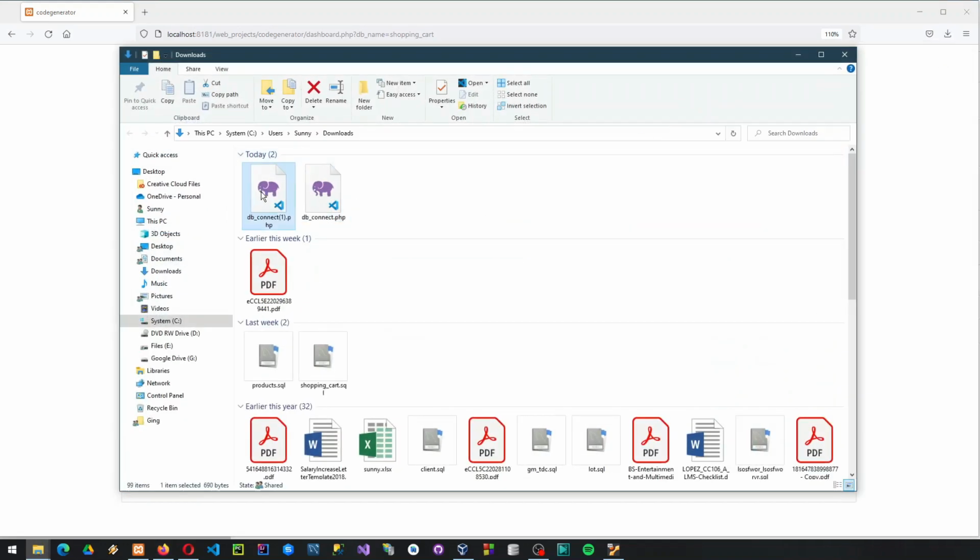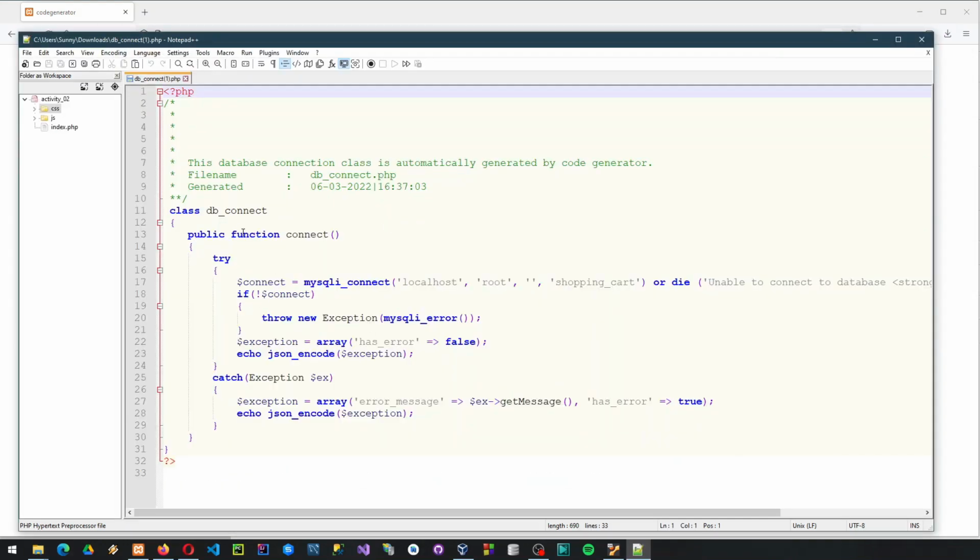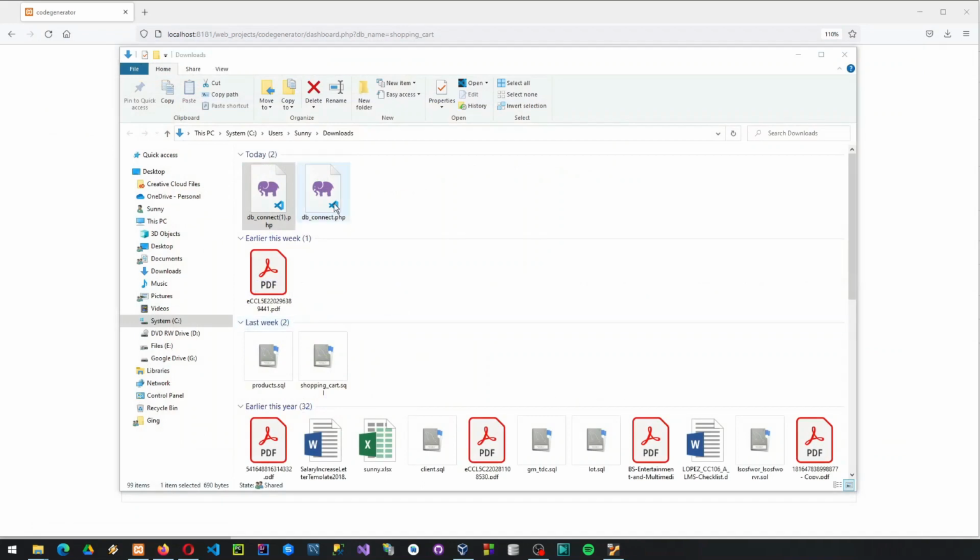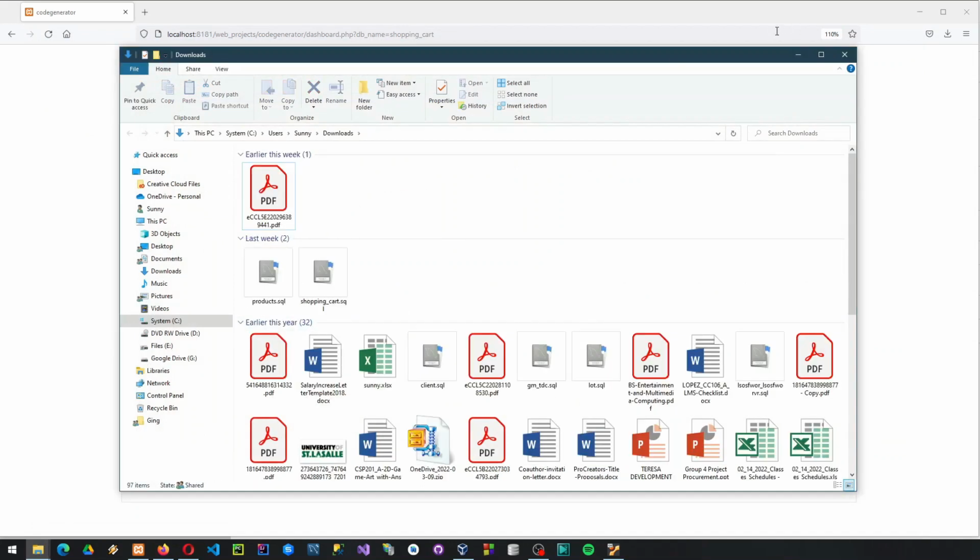Again, it's actually written in a class form, so there's no construct whatsoever as in the connection string. You can actually use this one to connect to a database. JSON encode exception and so on. So this is it. Next, let me erase these files.